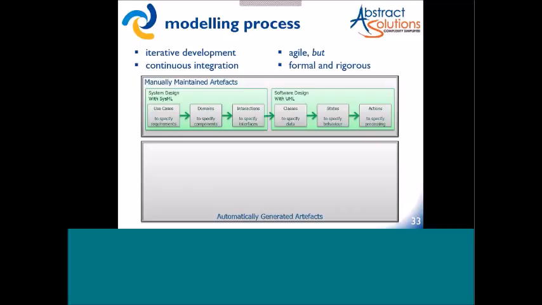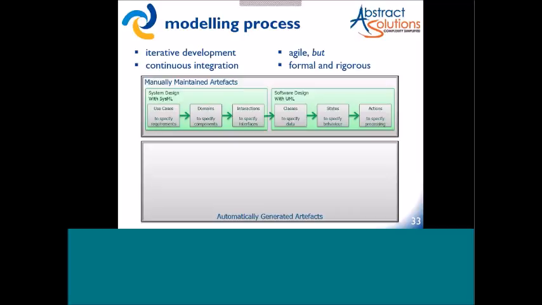Now, it's important to note that this process can be iterative, and we'll see on the next slide how that works in more detail. But it can be iterative, so we can have iterative development where we deliver functionality piece by piece in an agile-like way, supporting continuous integration.